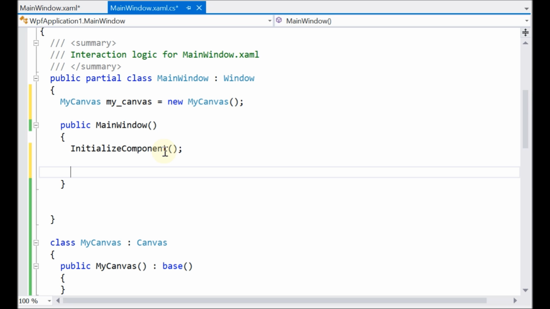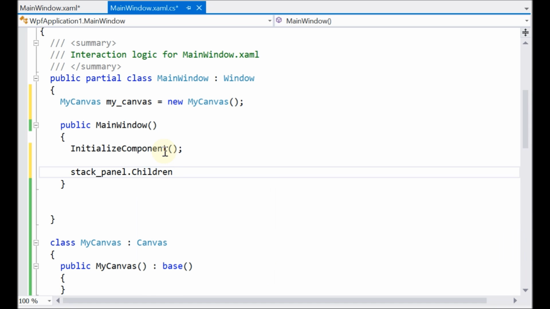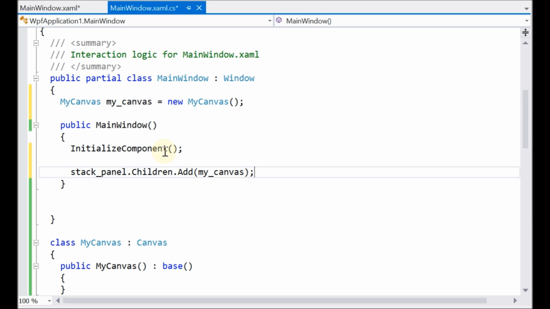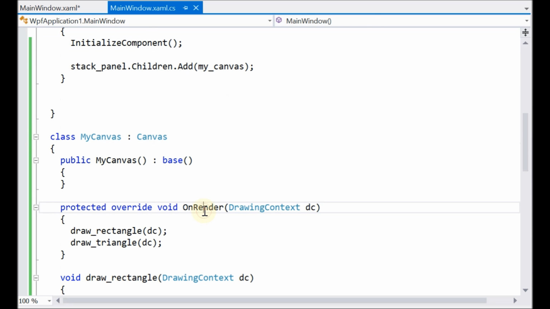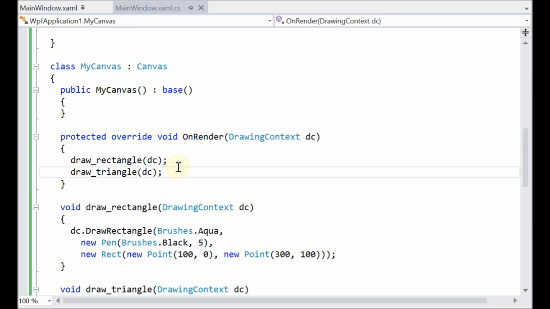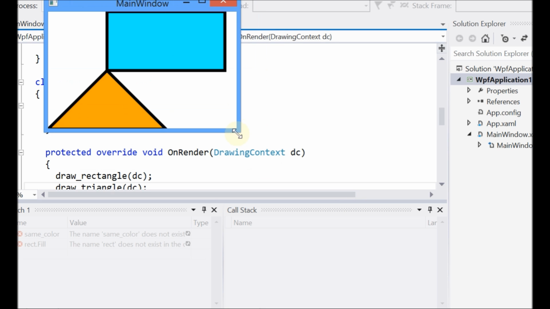When the constructor runs, I'm gonna use the stack panel's Children.Add to add my canvas to it. So when this program runs, I'm gonna attach my canvas, and then Windows will trigger OnRender, will draw the canvas, and then the triangle and rectangle will be drawn. Okay, so there it is. Here we go.